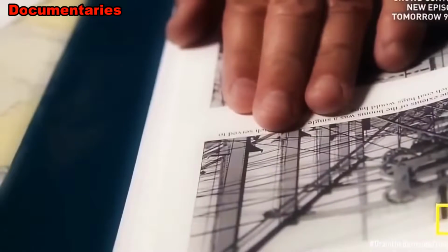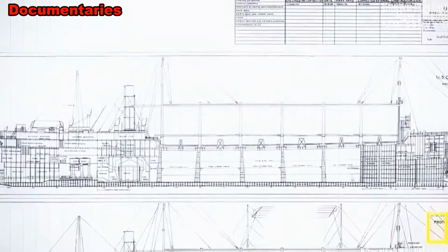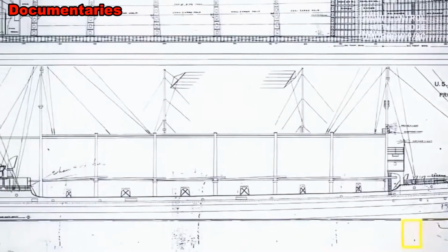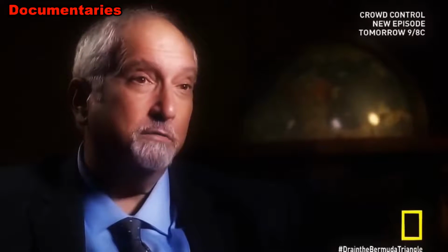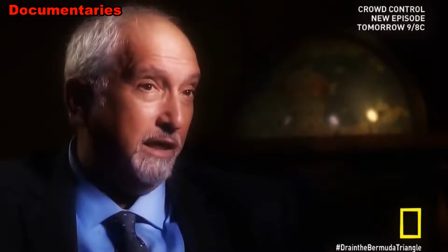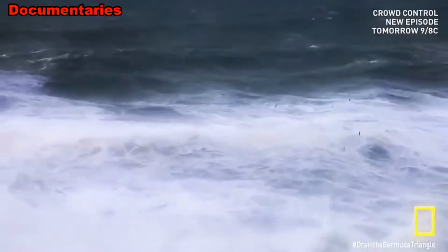It's taken decades of painstaking research, but he now believes he's identified a fatal weakness in the ship's design. She was at one time the largest and fastest U.S. Navy ship afloat. She had a flat bottom. She rolled quite easily. And on one day, she rolled approximately 50 degrees one way and in the high 40s the other way. And to many vessels, that could have just continued and caused a complete catastrophe. So given the ship's tendency to roll, did something happen to tip her over? Something extraordinary.